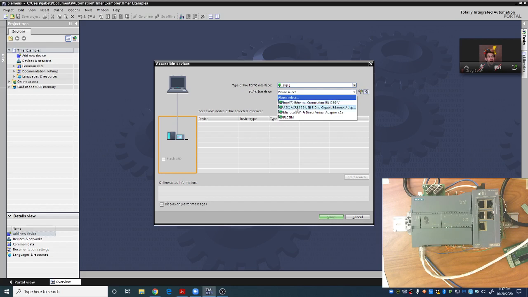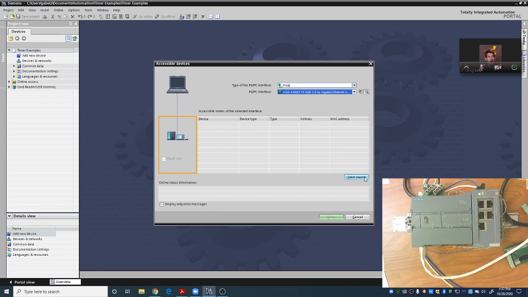This is a USB dongle that I have that has Ethernet capabilities, which is the one that we will be using. We have a Wi-Fi direct virtual adapter, and then we also have our PLC SIM. For my demo today, I'm going to be selecting the USB 3 to gigabit Ethernet adapter. Make sure you pick the one that your PLC is actually attached to.